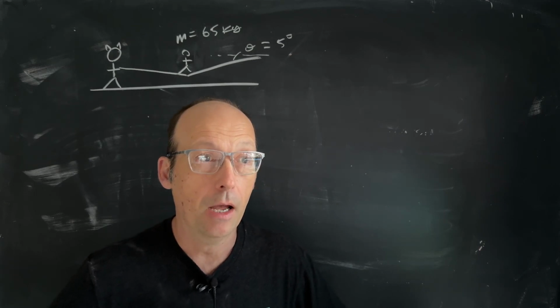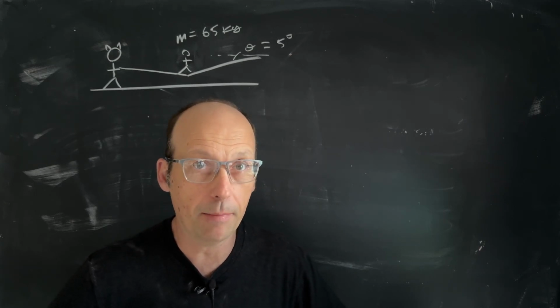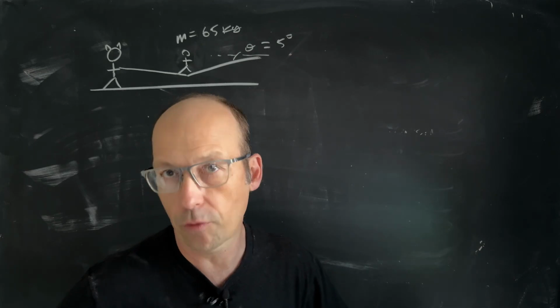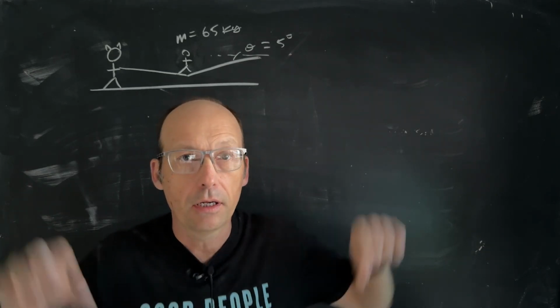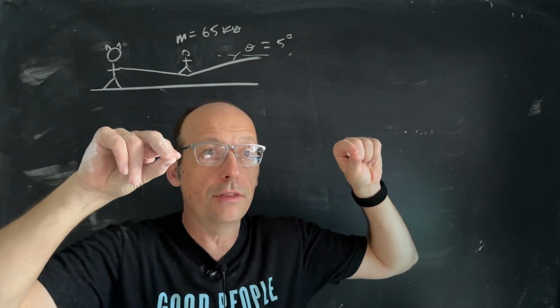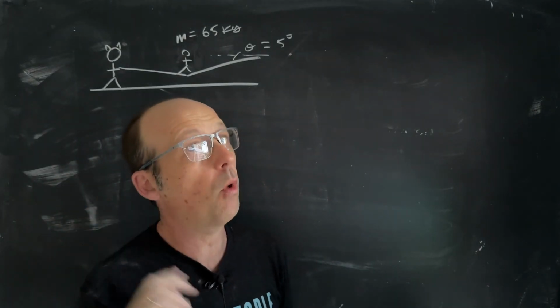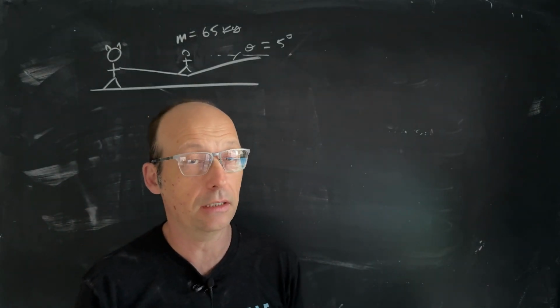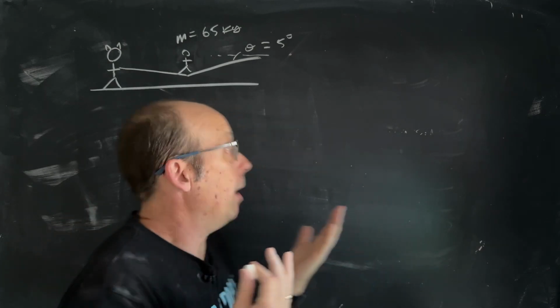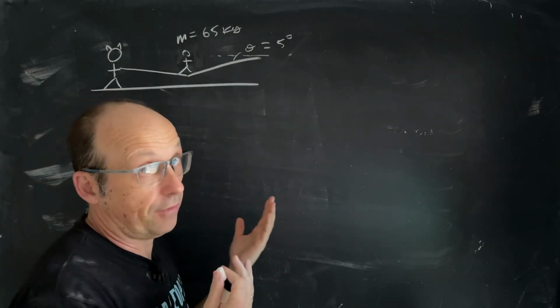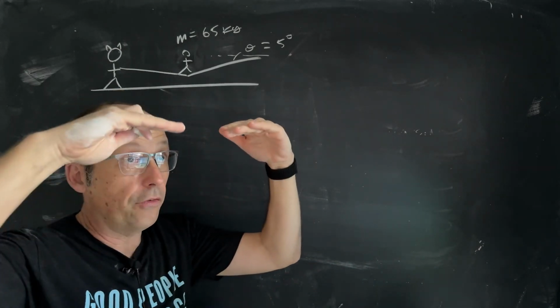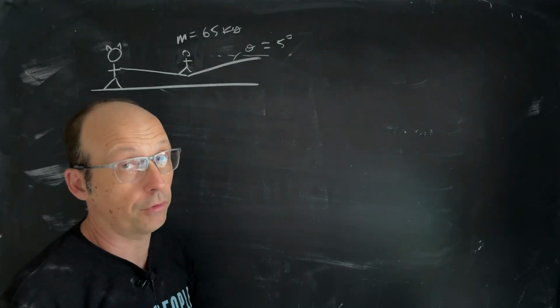Batman's holding a line and Robin needs to walk on it, and you can come up with a scenario for why that happens to be the case. So when Robin walks on this rope, the rope bends down a little bit. It has to, and we'll talk about why that has to be the case in just a second. So let's say that Robin has a mass of 65 kilograms and the rope deflects 5 degrees from the horizontal.